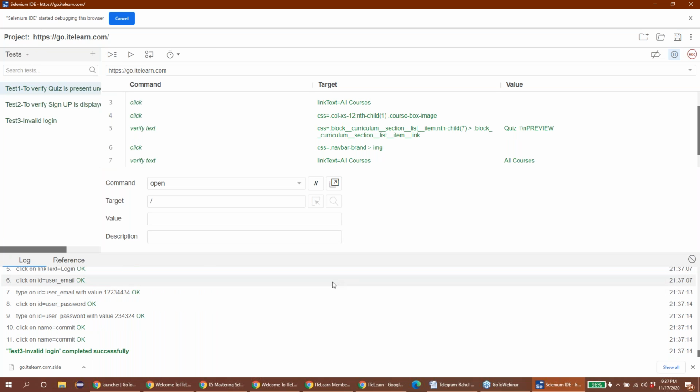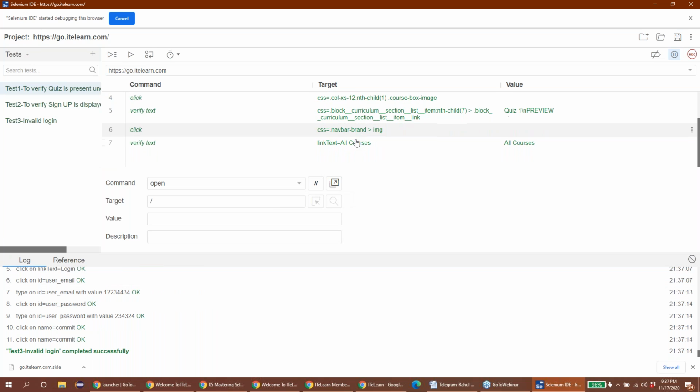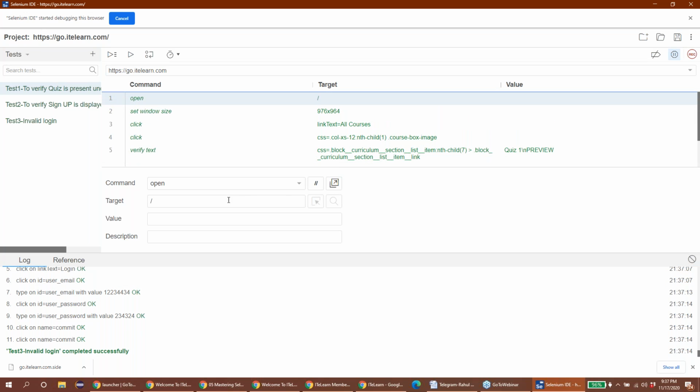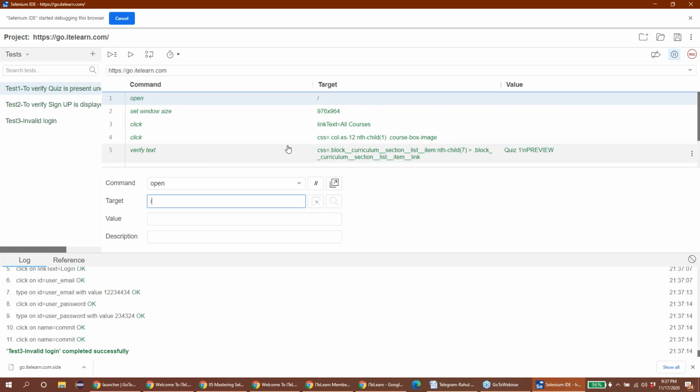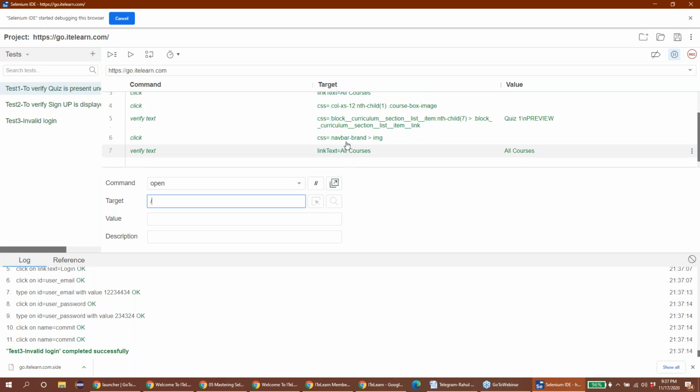Yes, it's done. Very nice. And were these done through record? Yeah, I have changed only the target values. Like I changed the text over here and verified whether it is failing or not. Something like I have run here and there. That's it. But I have to try again by giving the proper XPath and everything.